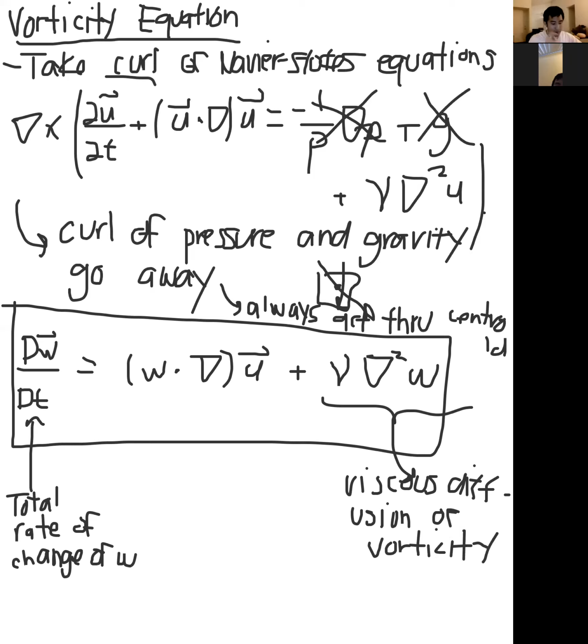So you can see viscosity has a dual effect on vorticity. It can both produce vorticity by inducing velocity gradients, but once you have vorticity there, it can diffuse it throughout the rest of the fluid, in the exact same way that viscosity can diffuse momentum. So viscosity is a busy guy. It does a lot of stuff. And this term right here is new. What this term represents is what's called stretching or tilting of vortex lines.